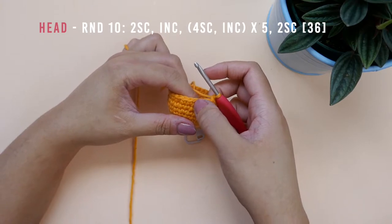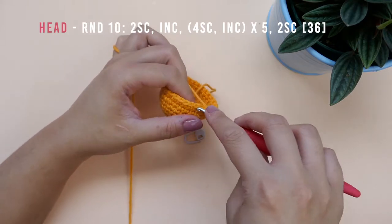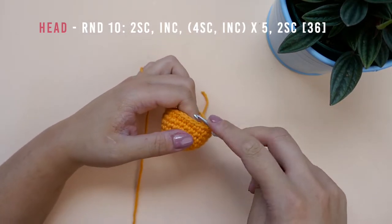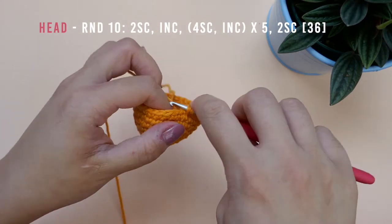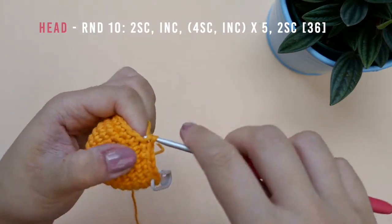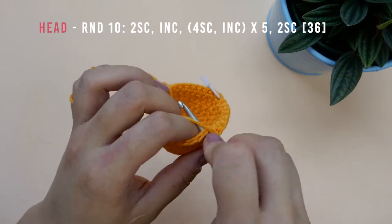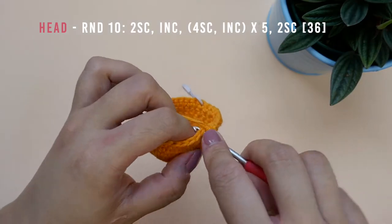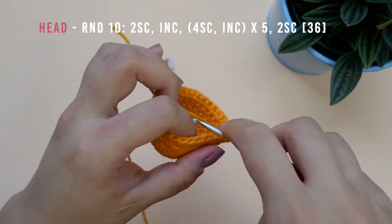In round 10, we will start off by making 2 single crochet, increasing, and then alternating between making 4 single crochets and then increasing. We'll be ending the round off with 2 single crochet for a total of 36 stitches. So after making 2 single crochet stitches and then increasing, we'll be making 1, 2, 3, and 4 single crochet stitches before increasing. Continue working 4 single crochet and increasing until you get to the last 2 stitches. I'll meet you at the end of round 10.